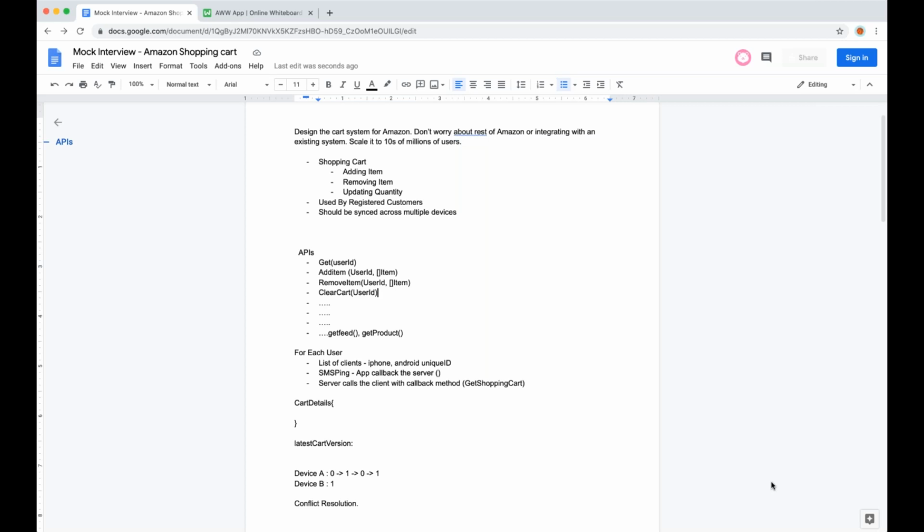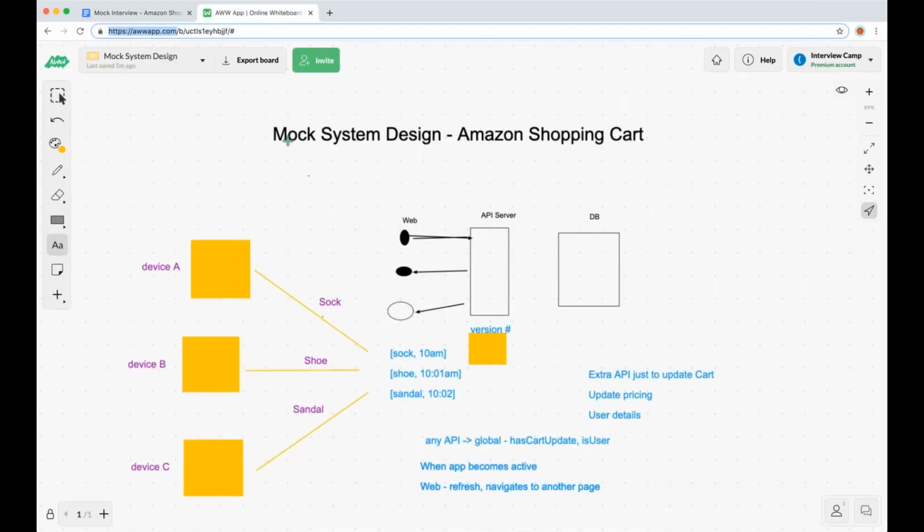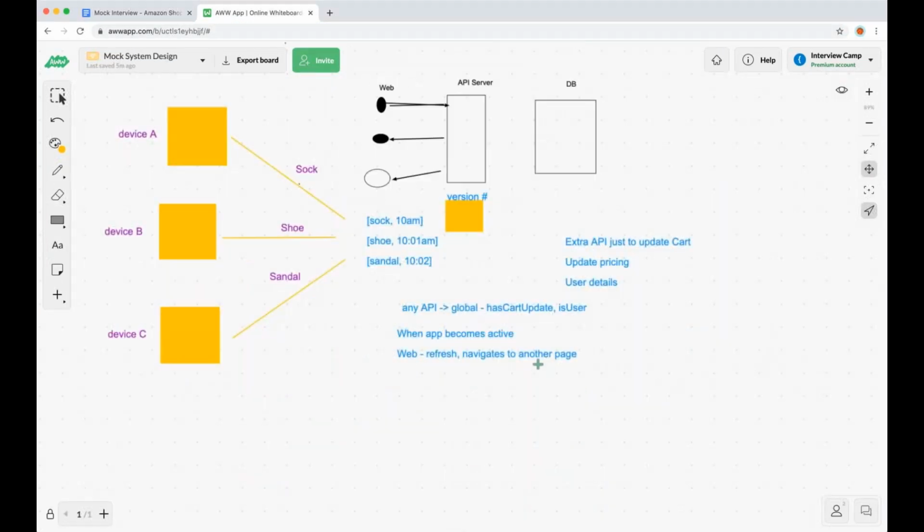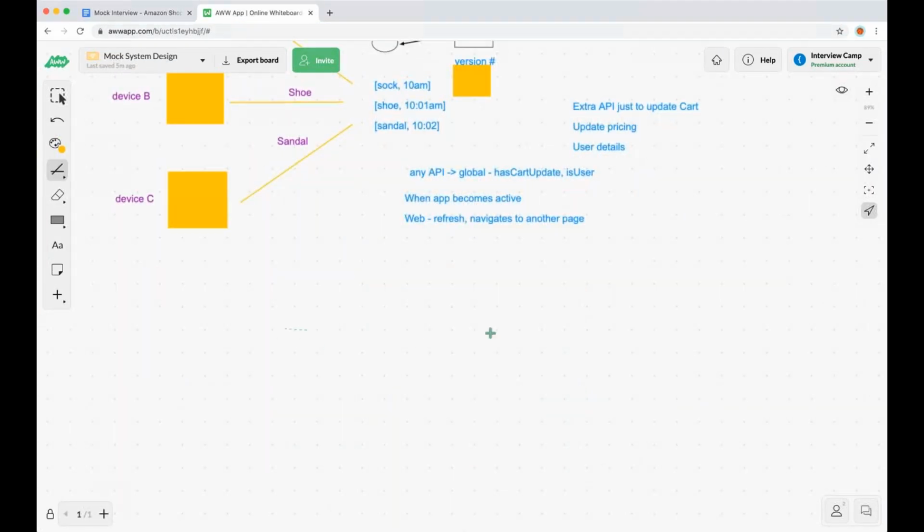Well, usually what's going to happen is they're going to send you the link to which app they'll use. And before the interview, you should just practice using that app and practice the keyboard shortcuts, right? So in AWW, super useful to know these shortcuts, like, oh, L is a line, R is a rectangle. Like I can just switch right away.